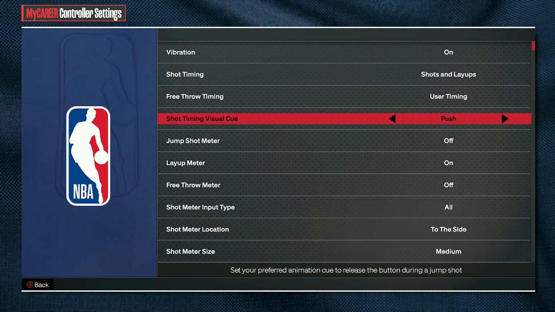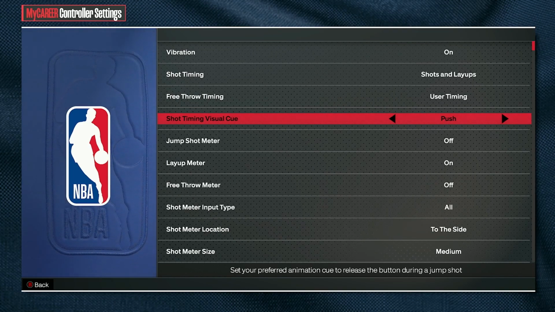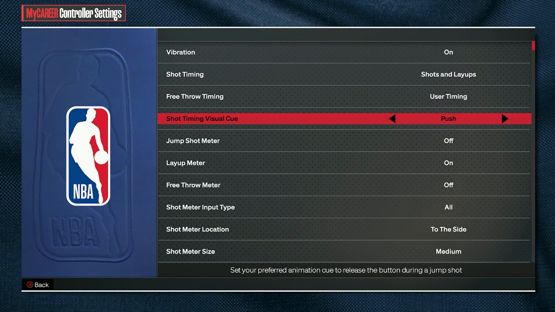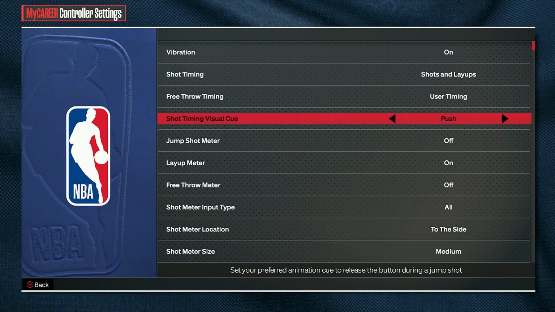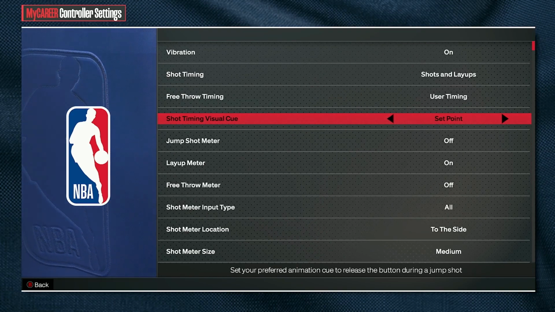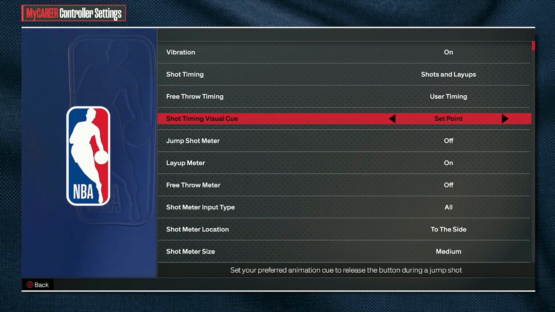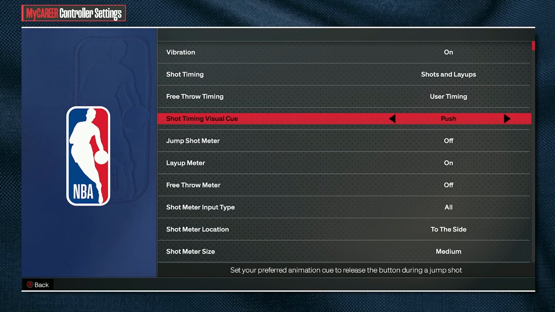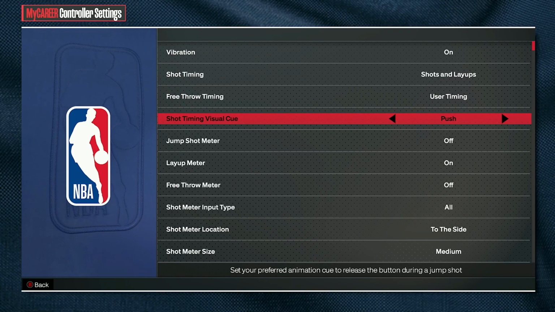Now this is probably the most important setting, shot timing visual cue. I have it on push. As a guard, I highly recommend push. Actually, no matter the position, I recommend push. Set point, some people use set point. I don't really recommend it as much. It's fine, it kind of is personal preference, but I would go push or release. Release is also really good, but I think push is clearly the best.